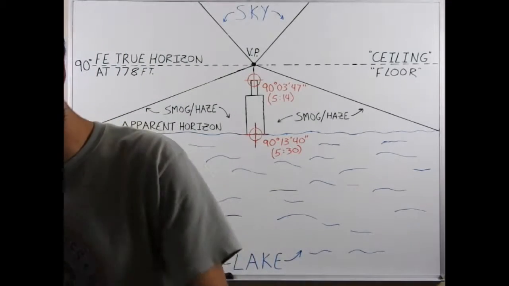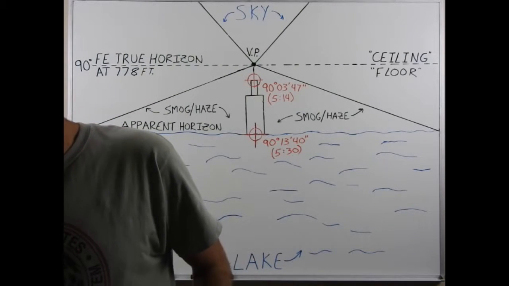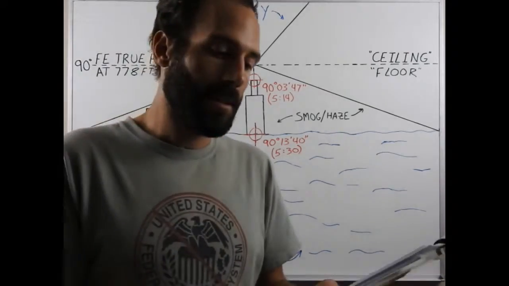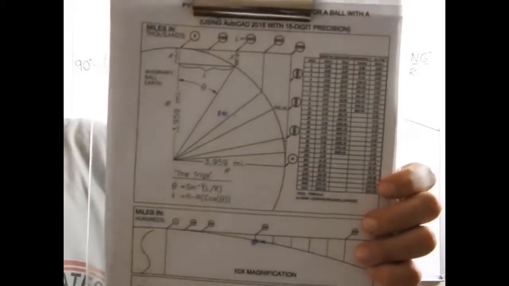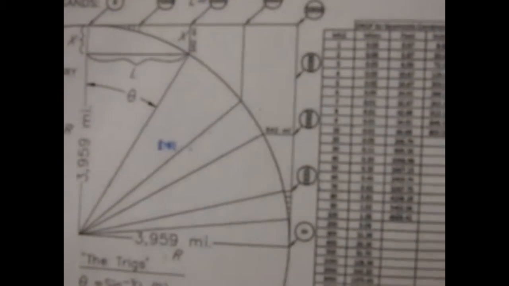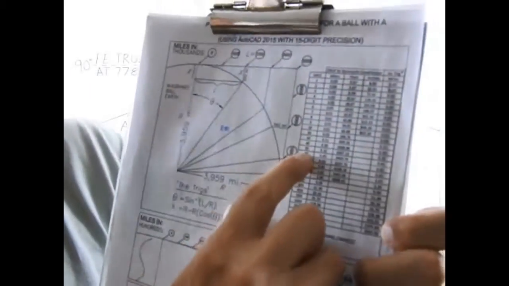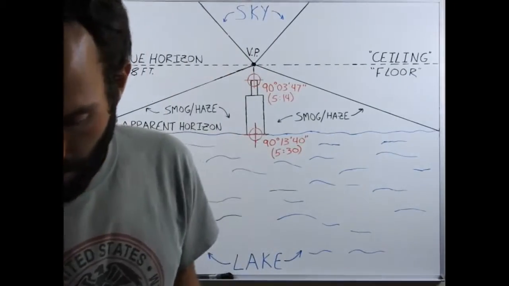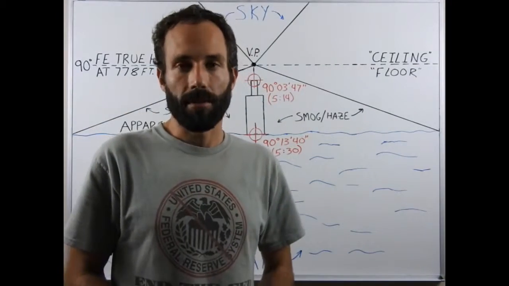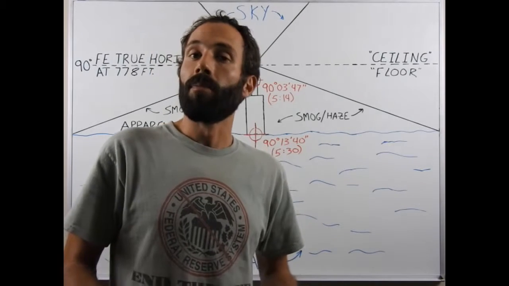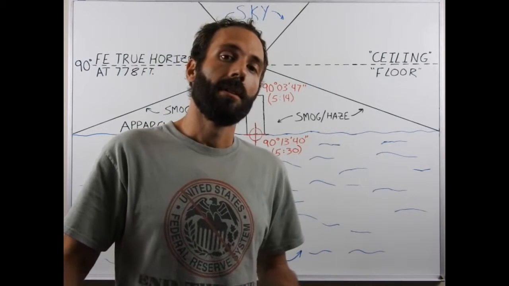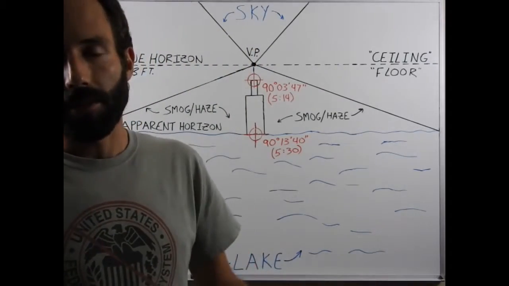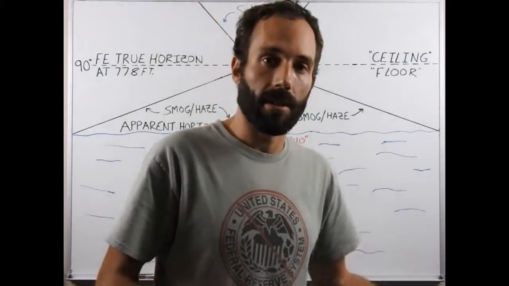Now, to bring back the infamous curvature chart, at 50 miles, you can see this on here. Let's see if it'll focus. At 50 miles, the drop from one side of the lake to the other would be 1,667 feet, roughly. So, if you've researched the flat Earth versus spherical Earth debate at all, you would know that the Earth curves roughly 8 inches per mile squared. So the first mile there'd be an 8-inch drop, second mile 32-inch drop. It really starts to take off.